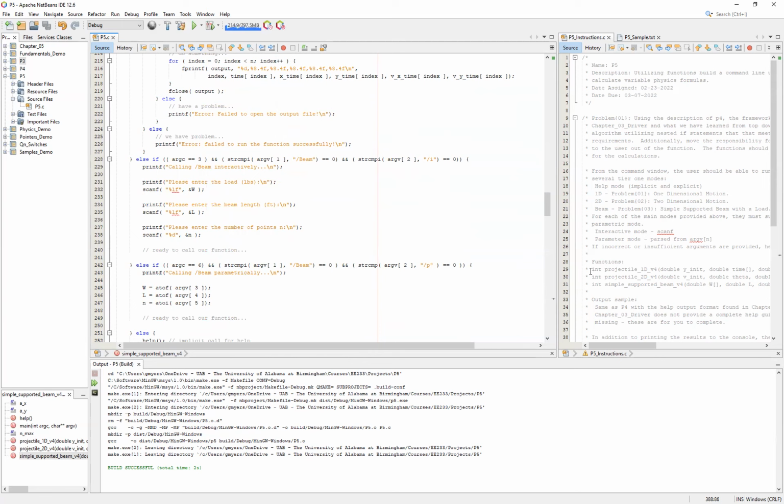You want to remember that this one's a little bit different than the earlier ones, particularly our earlier projects, but also our projectile problems, even in this P5, in that we are going to ask the user not for the distributed load, but for a singular W, and for the L or length of the beam.